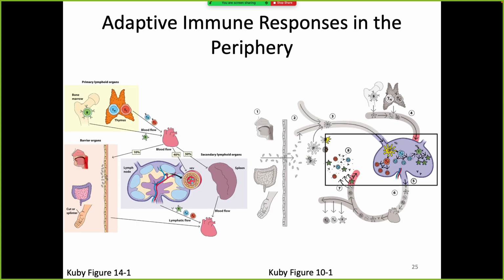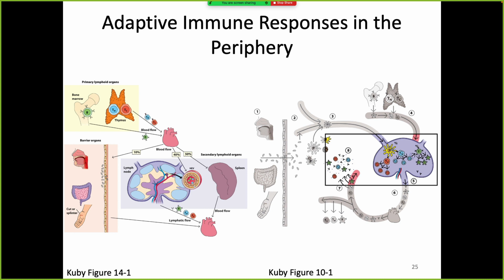And so after either our B cells have left the bone marrow or our T cells have left the thymus, they'll go into the blood flow, which is depicted here by the heart, but they will end up distributing through a bunch of different parts of the body. So some fraction of them are going to go to the barrier organs. This says that's about 10%. I would say that our ability to measure that is sketchy. So sure, 10%. I've actually heard it as 90% too. Sure, fine, great.